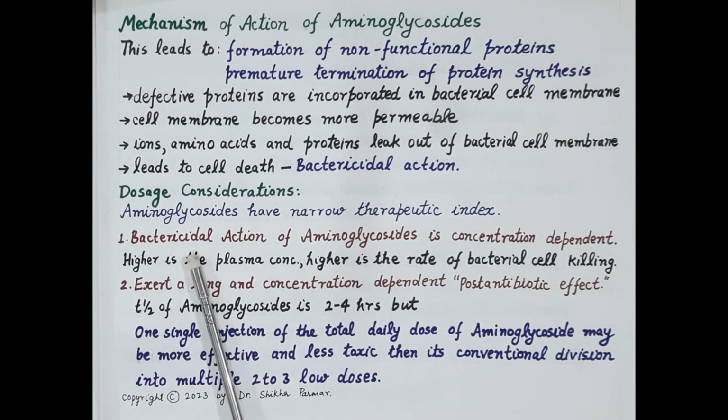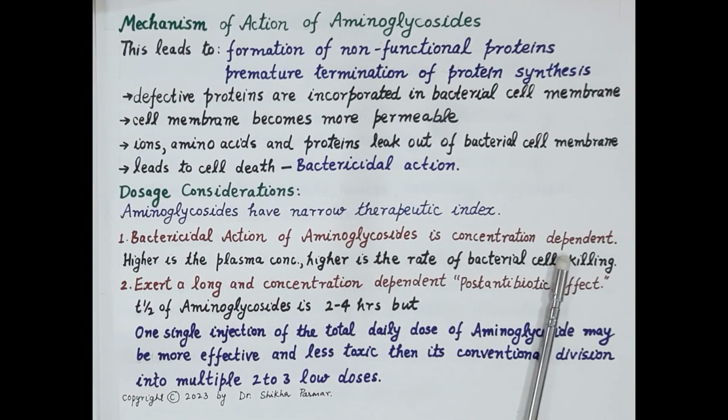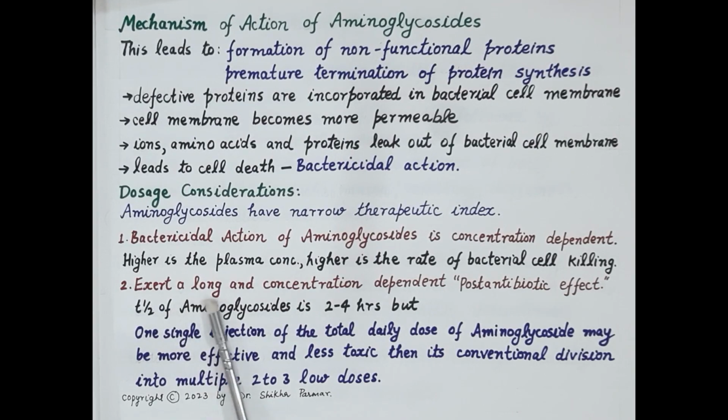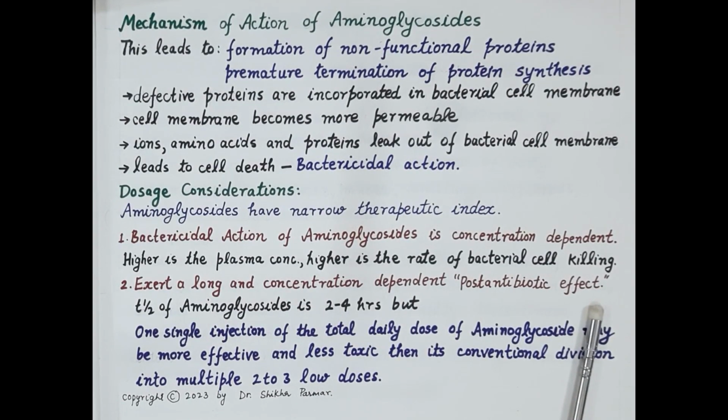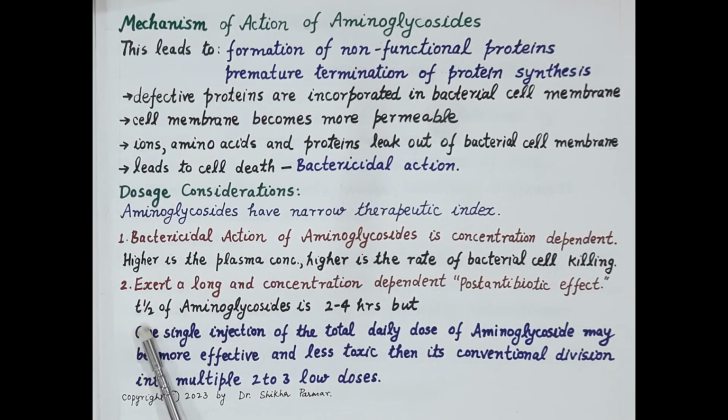Now, the bactericidal action of aminoglycosides is concentration dependent. That means the higher the plasma concentration of aminoglycoside, the higher the rate of bacterial cell killing. In addition to this, aminoglycosides exert a long and concentration dependent post-antibiotic effect. As we know, the half-life or T-half of a drug is a very important parameter that determines the duration of action of the drug.